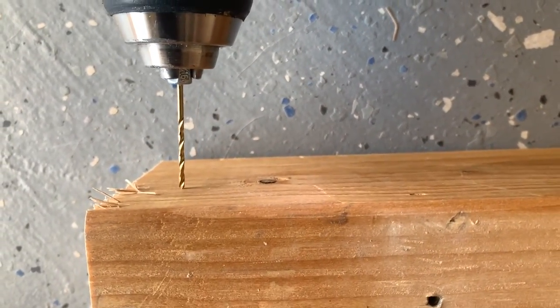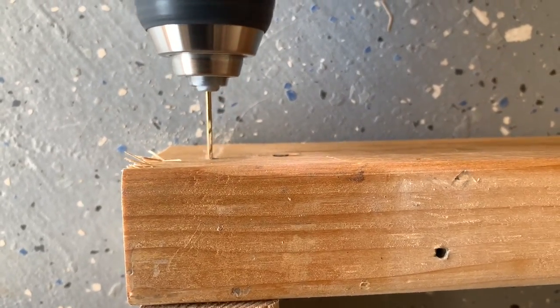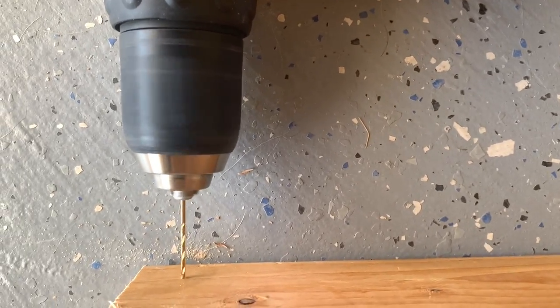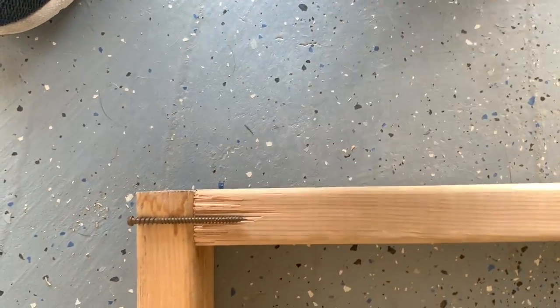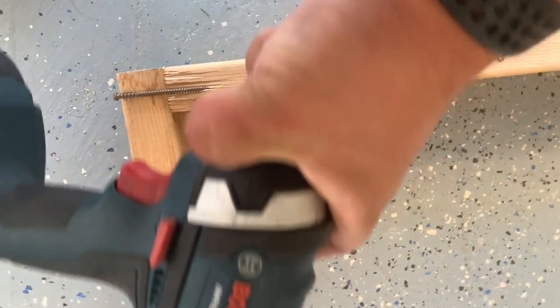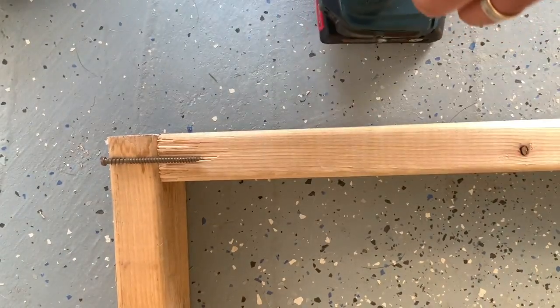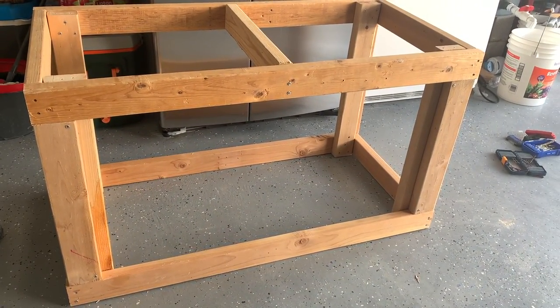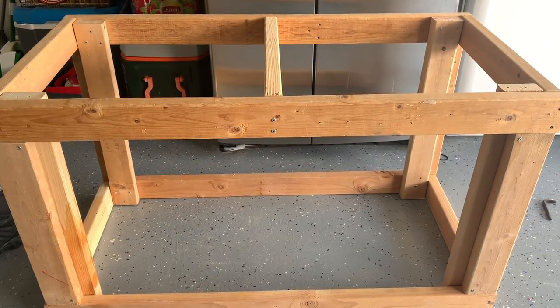I use a small bit — smaller than the screw. Do not use nails on your fish tank stand build. I really recommend using screws because screws hold so much — up to 200 to 300 pounds per screw. I use self-tapping screws. For visual reference, that's how much it's gonna go into the other piece of wood — multiply that by two or three and you're good. I use the pilot hole to drill into the wood so it doesn't split. Another great pro tip: use an impact drill — it's gonna make life so much easier and push the screws in way easier than a regular drill.